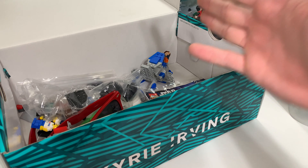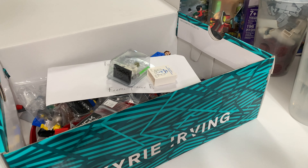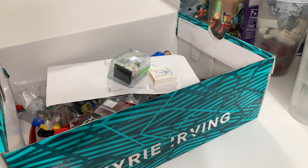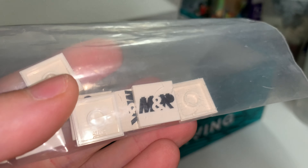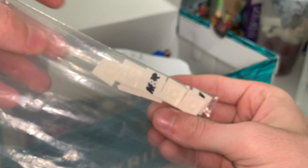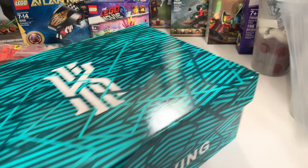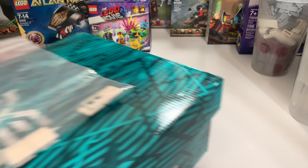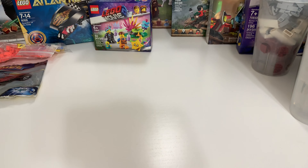I have quite a few parts from the BrickFair event — some teal and pink stuff, a couple of printed tiles, and parts from the Brick Badge. I got a few polybags. The first ones I got very luckily — I was walking by a guy and he had these two out on the table. They're two separate sized polybags but the same polybag, which is great because I collect small boxes, and apparently small polybags existed and I didn't know that, so now I've got to get on that.